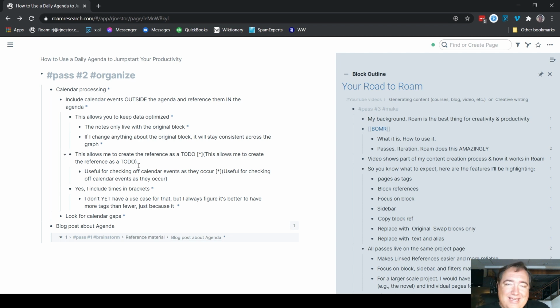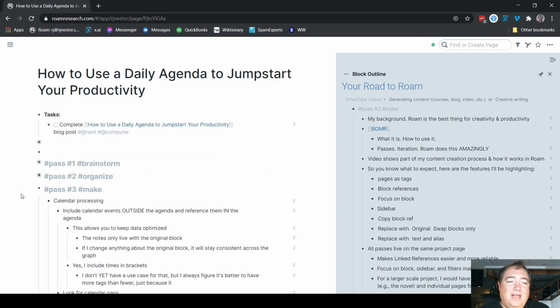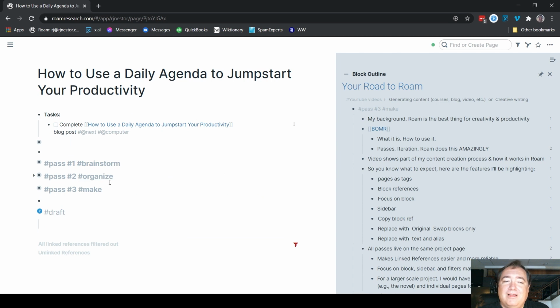But for me, that process of being able to see the evolution of one pass to the next for future reference is unbelievably useful. Now, of course, if you're in a hurry and you just want to use my little tip here for keeping on the same page and doing a pass and then another pass and then another pass, and you don't want to actually reference it, you just copy and paste it over and change it, that's fine. You can still look back and see. If it's something simple, you won't have any trouble with that.